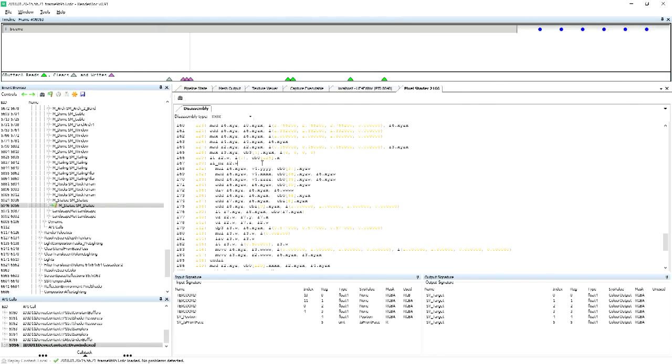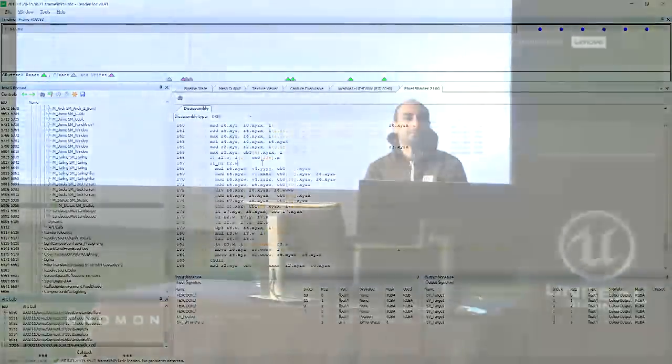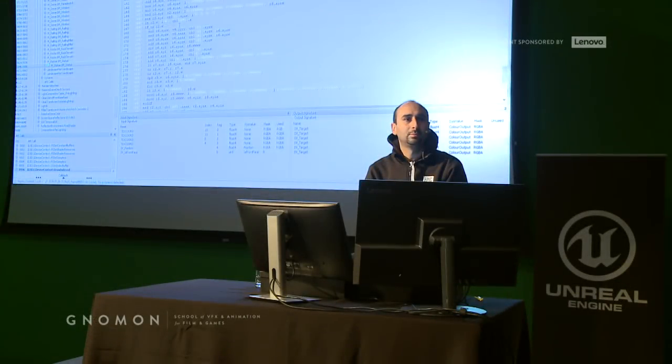I have a couple questions online. One question was, can you access the downsampled post-process in the G buffer and use it to generate your own effects? In the editor, I'm not sure, probably. But I know you definitely can access the G buffers in your shader. So if you are doing special effects or a post-processed material, you can access them and do something. But I'm not sure if you can access a certain downsample of it. I need to investigate that.